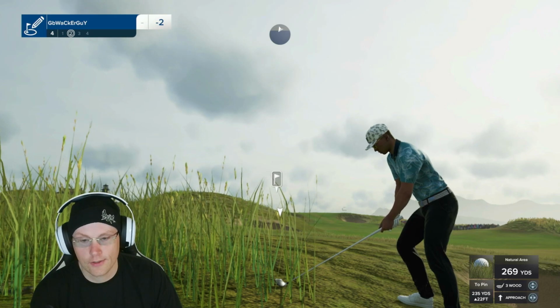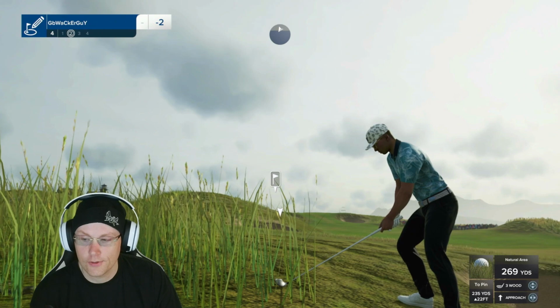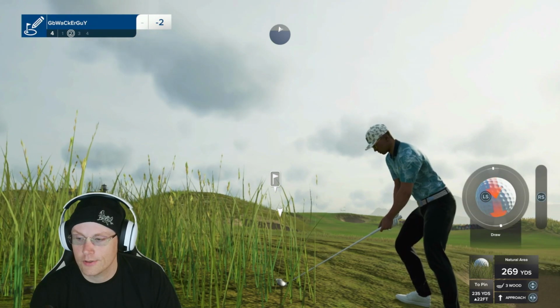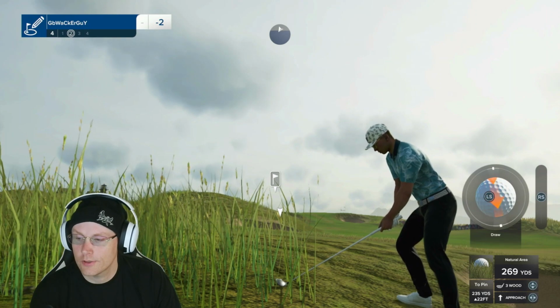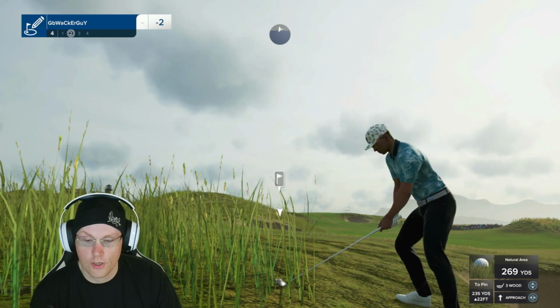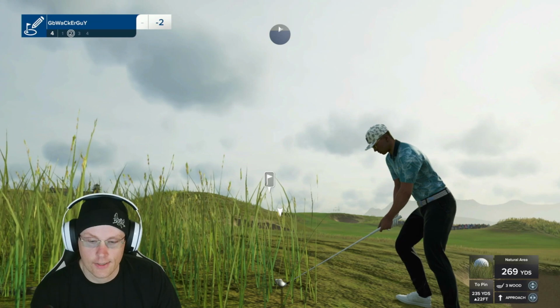3-wood out the shit. And we have to swing with the opposite bias here, which is just perfect. Alright, so this is normal. This is going to draw the ball. Like, I don't know what this ball is going to do out of this lie. I have no idea what it's going to do. Like, zero idea.